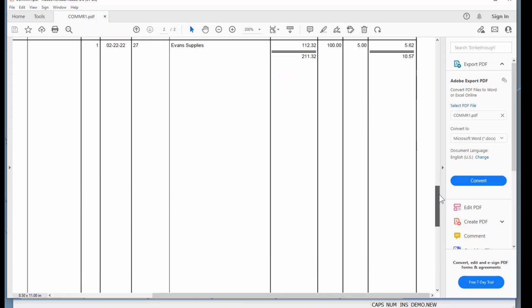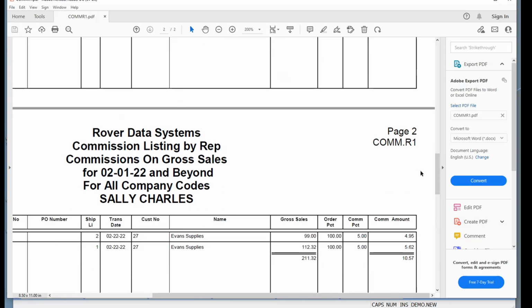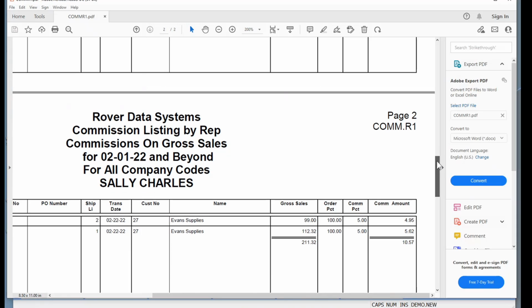Now, once these are set up, you can use these commission reports, and there are commissions eligible and paid reports. There are other reports available where you can set it up so it either goes off to an outside system for commission reporting, or you do it. Some people still do it manually, but the majority of people will interface this over to our accounts payable system, at which point you can do a check run for all commissions by rep, and it'll update each of these commission records as paid, so they won't get picked up again if you were to run this process again for the same period. So it does recognize that it's already been paid, and it won't do it again.